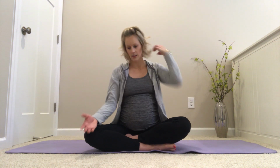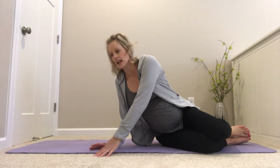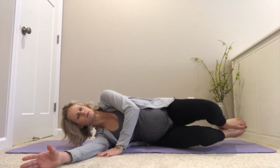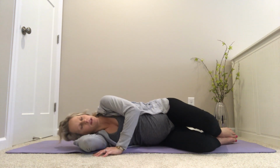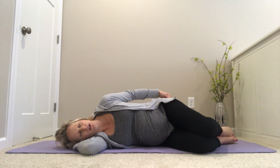And from here, if your legs are long and you're lying on your back, I invite you to add a bend to your knees and roll onto your right side. We're going to begin with some sideline rotation. Using our bottom arm as a pillow for our head. If you've got a little towel or small pillow nearby, that would work as well.